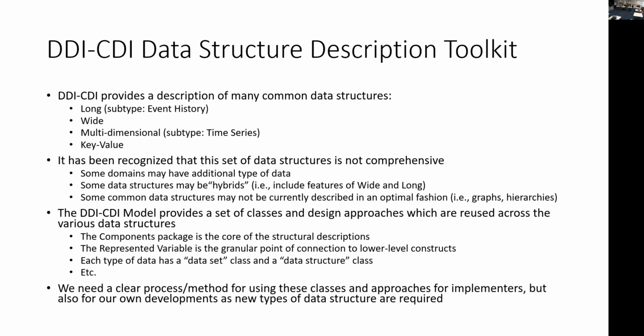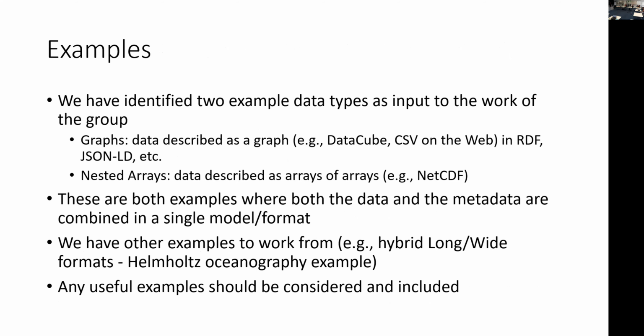So that's kind of what we're looking at, is how do you take the existing model and document its use as a toolkit, first for identifying when you have new types of data, and then for describing them in a consistent way. And it's perhaps not a simple thing to do. Now, part of this is obviously going to be working to examples. And I think we have some examples of graphs, and we're looking at the sort of mapping to JSON-LD and RDF. So that's an obvious example that we might want to consider.